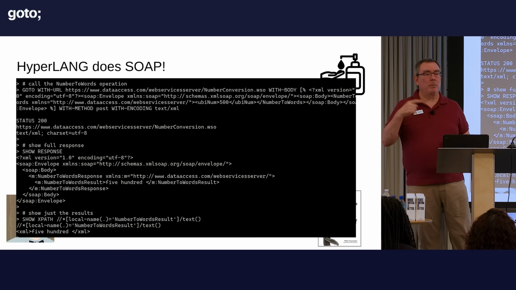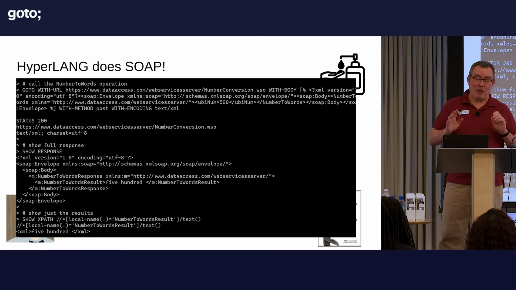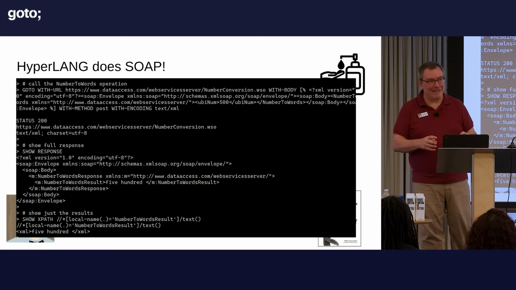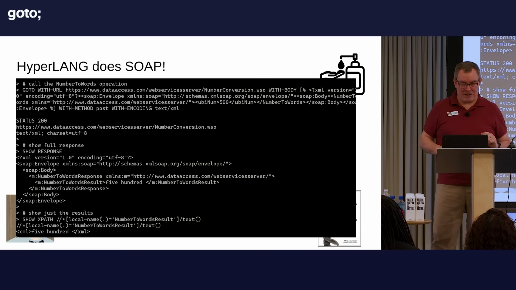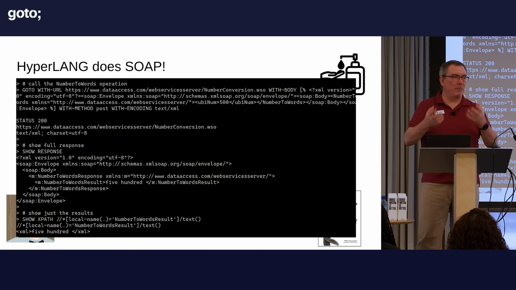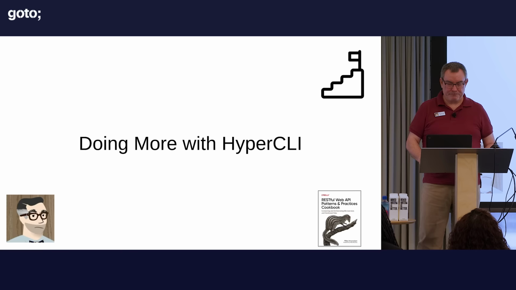So I thought actually that my goal for today was to actually write the SOAP plugin, but that WSDL is damn hard. So I kind of gave up. So I did a hacky version of it. But this is a case where I'm actually calling a SOAP service in XML, trundling the XML to find the thing I'm looking for, filling in the data, and then getting the answer back. All right. So that gives you a sense of some of the things that are possible.